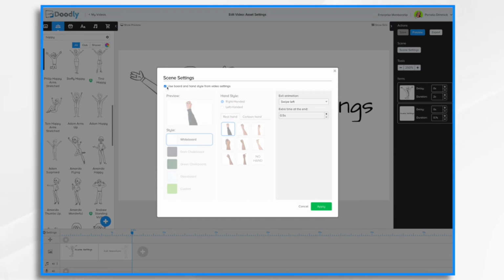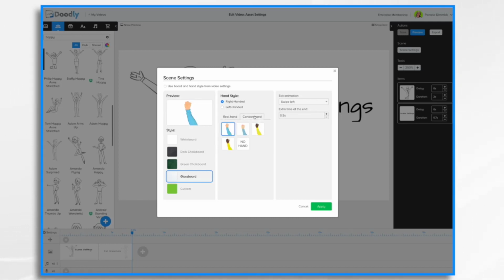Right now, by default, it's set to use the board and hand style from video settings, which is down here. Well, we might not want that. Maybe we want to have a Glassboard for this scene. In that case, we're just going to unclick the check mark, and now I can change to Glassboard. Likewise, I can change the hand style if I prefer a different hand.